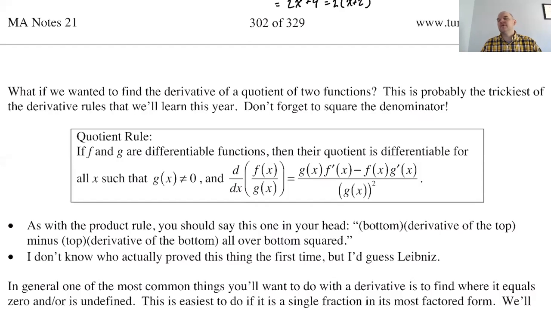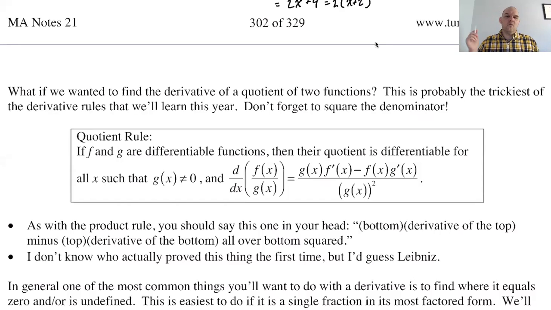All right, we're back. We're on page 303. If you're watching these videos in order, you just watched me really struggle with a product rule on a pretty basic problem. So we now know how to find the derivative of a product, right? That's f times g, or first function times second function. The derivative of a product is first times derivative of second plus second times derivative of first. Say it over and over. The more you say it, the faster it gets into your brain. Never forget that, right? So if you have a product, use the product rule.